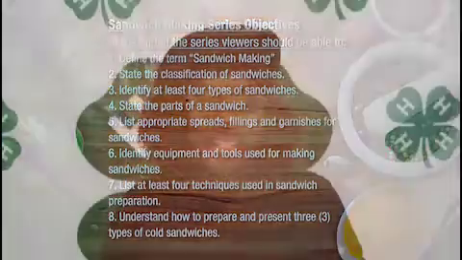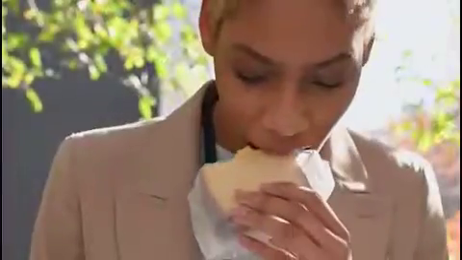So let's get started. Now, a sandwich is a food item typically consisting of bread, spread, filling, and garnish. Now, sandwiches are very versatile and they may be had for various occasions. So we can have them at parties, whether it be a children's party or a cocktail party. We can have them as snacks. We can take them to school or to work for lunch. And one of the common things is that we can also have sandwiches at picnics.